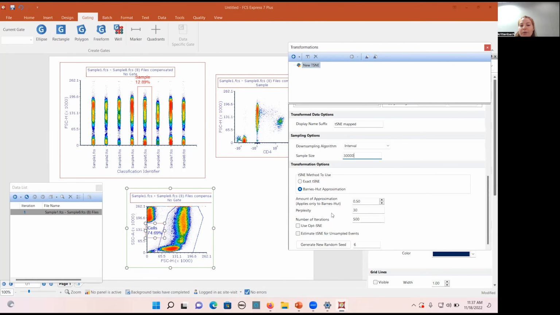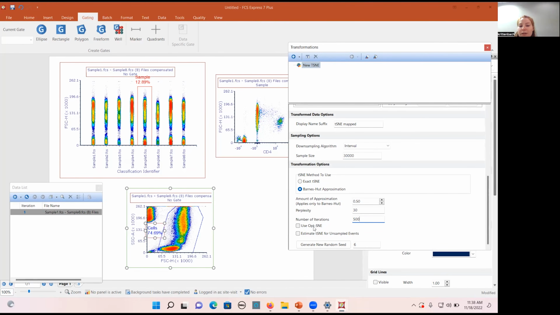For these hyperparameters, you can read more about those details and how they influence the t-SNE calculation iteration. So that map is going to get more and more accurate, but it's also going to take a lot longer. So it's kind of important to just find that balance between the number of iterations and the amount of time that you need the transformation to take.